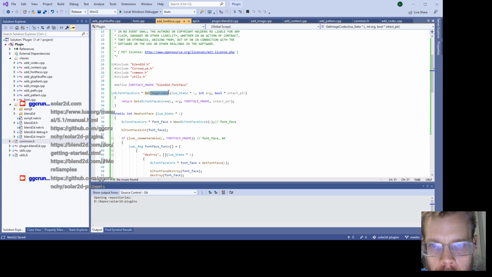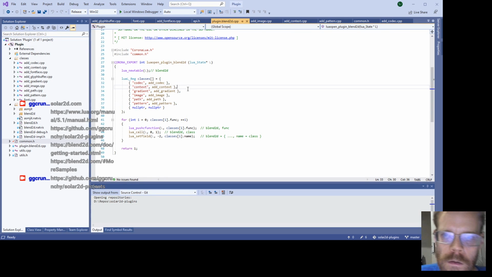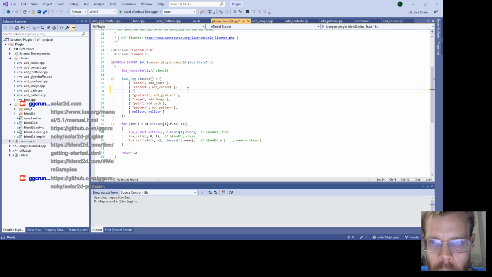And, oops, font. Okay. And this is actually handy that it squiggles it out if it's not implemented. So those are all in there, and then we need to add the font base functions.